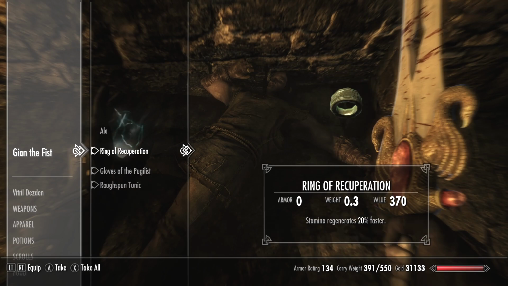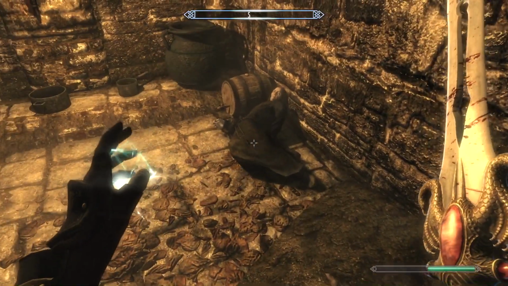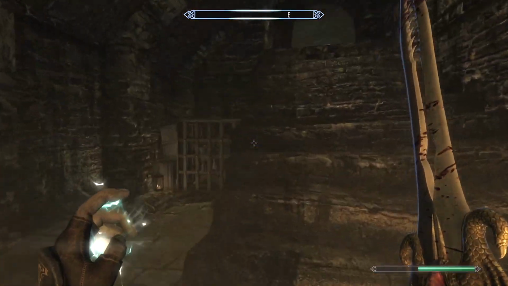Ale, gold, venison chop, ring of recuperation. Stamina regenerates 20. Why does he have this? Gloves of the pugilist. Unarmed strikes do 10 additional damage. Yeah, we all know what that is. Why the heck did that guy deal that much damage to me?